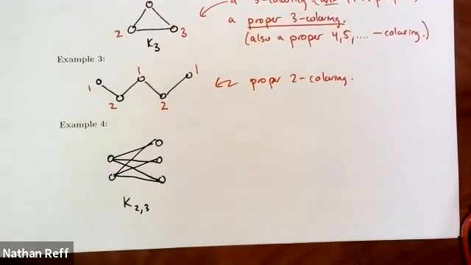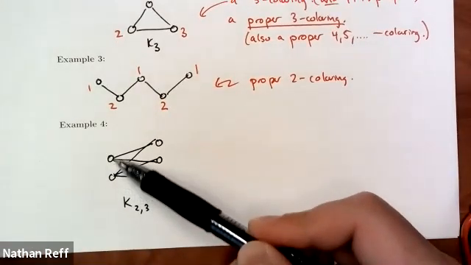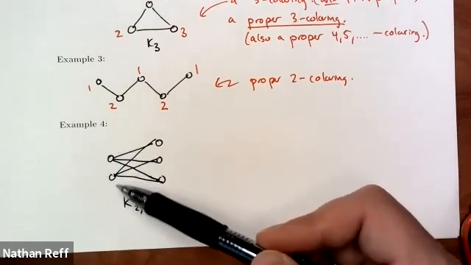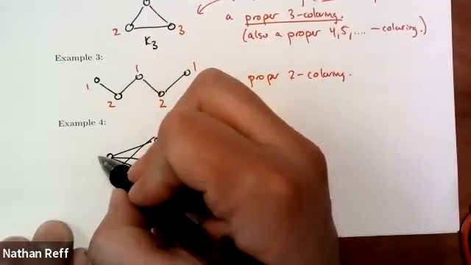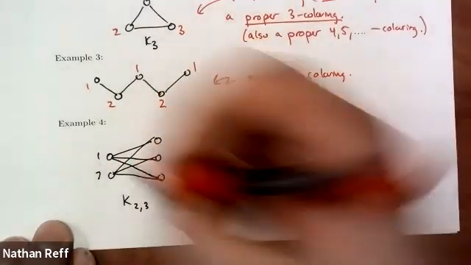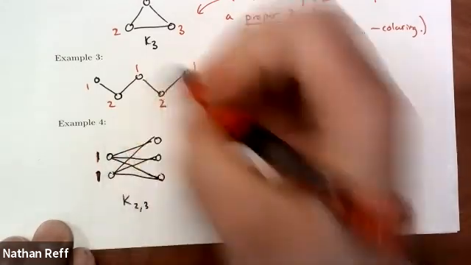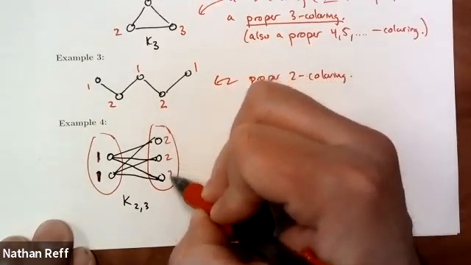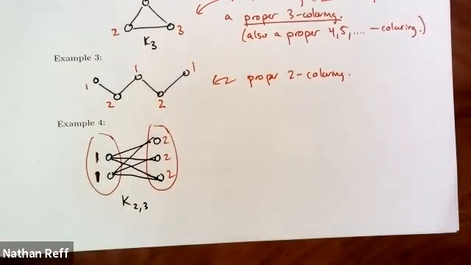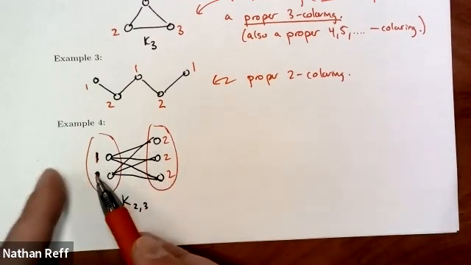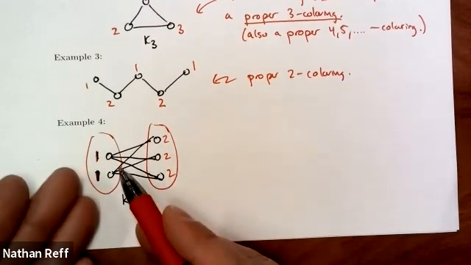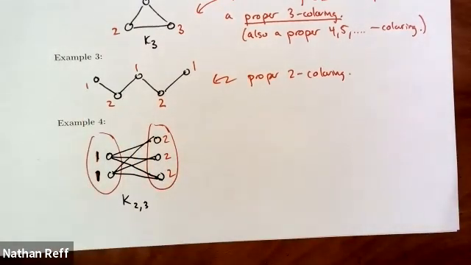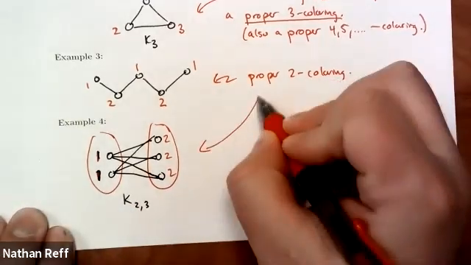Okay. And now, if you think about it, all the vertices on the left are not going to be adjacent to each other because they're in the same partition set. So I can color those the same. Let me stick to red here. So I can color all these the same, and I can color all of these the same, because within a partition, they're not going to have any adjacencies. And all the adjacencies are going to go from one partition set to the other. So all you really need to do is make sure that the 2 partitions are colored differently from each other. So this is also a proper 2 coloring.